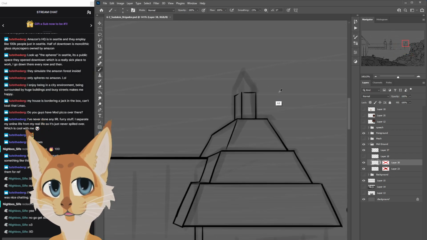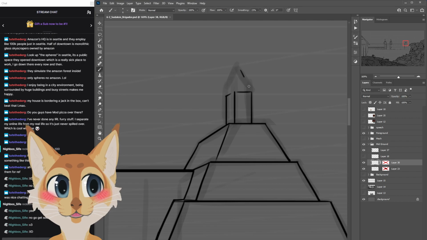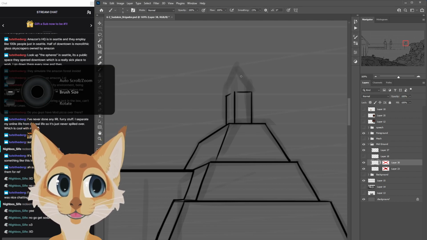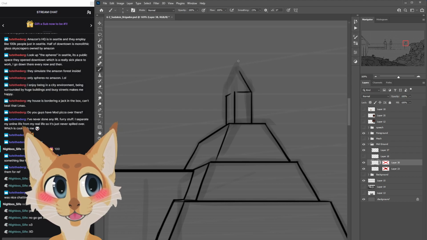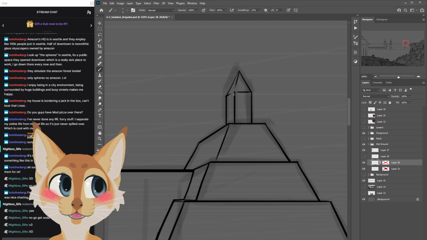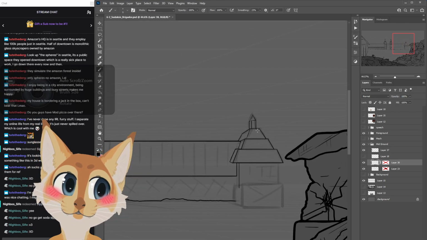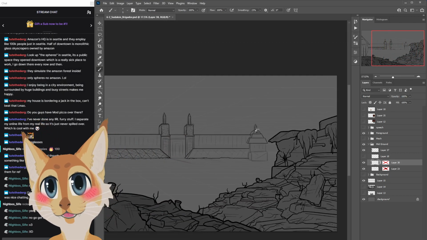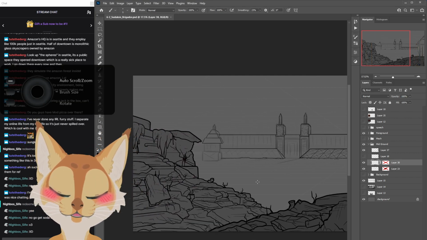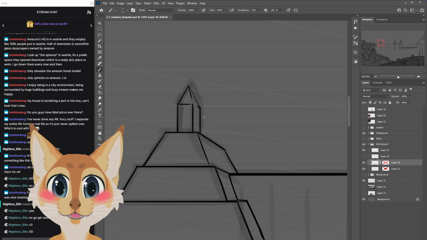God. Have I ranted yet about how much I don't like drawing buildings? Man-made structures in general are just so precise. If I'm drawing a natural environment, I can fudge it a little bit. I can make it look rocky and bumpy and smooth.